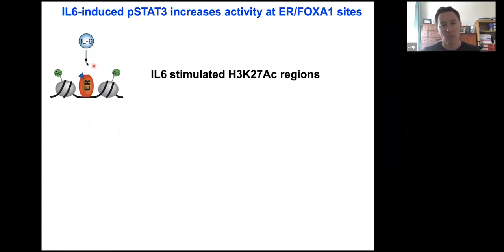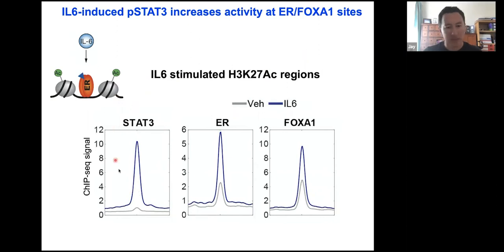So Rasmus did the experiment where he stimulated cells with IL-6, and then he mapped H3K27 acetylation. And when we look at the enhancers that become active, and only specifically look at those sites that become active in the presence of IL-6, we can see this is really where all the activity is going on. We get lots of STAT3 at these sites. ER is already there, FoxA1 is already there, but we actually get more. So by stimulating STAT3, it goes to the ER FoxA1 sites, and in fact, if anything, we have more estrogen receptor binding and more FoxA1 binding. And this really suggested there was a clear functional interplay between these two different transcription factor pathways.